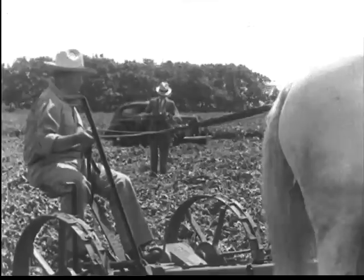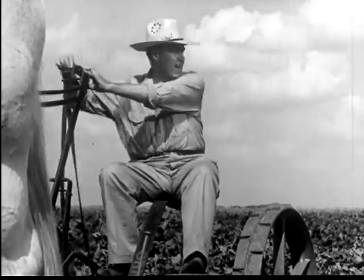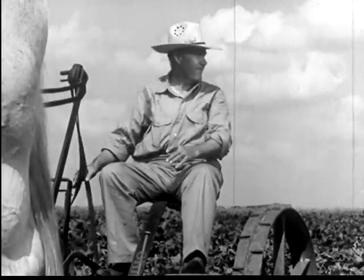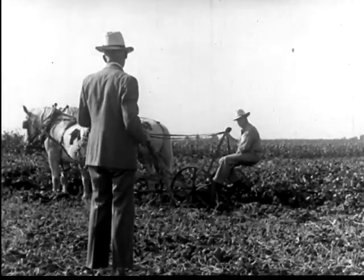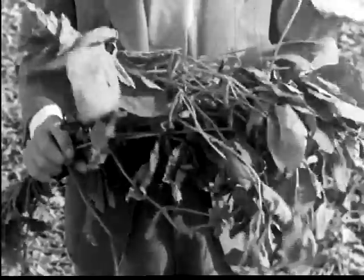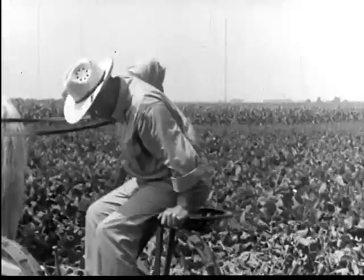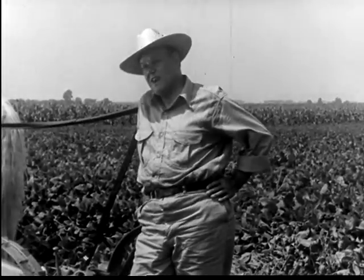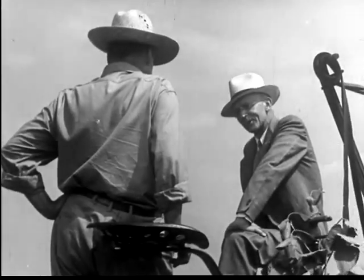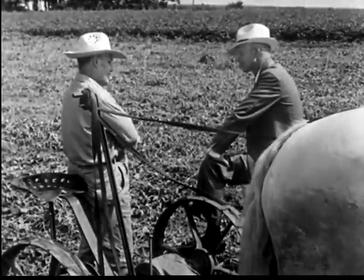How's it going, Bill? Fair. The dew is a little bit heavy this morning, but the sun has dried it out now. It looks to me like a pretty good crop. I'd say you'd caught it at just the right time. If you had waited much longer, I'm afraid that the hay would have become stemmy and lost some of the leaves. Yes, and I hope that I can get it in before we have any more rain. Have you noticed my field of beans on the South 40? I saw your bean crop a couple of weeks ago. It looked promising then. Yes, they'll be ready for the combine in another month.